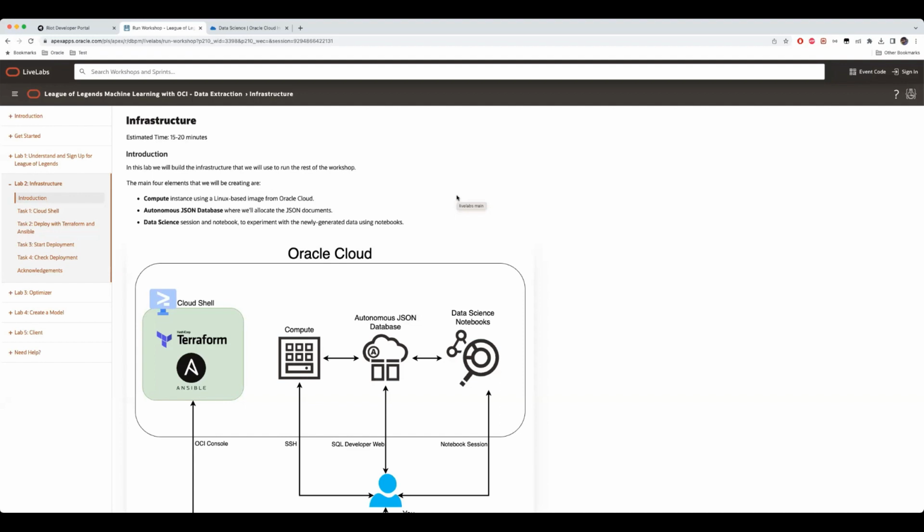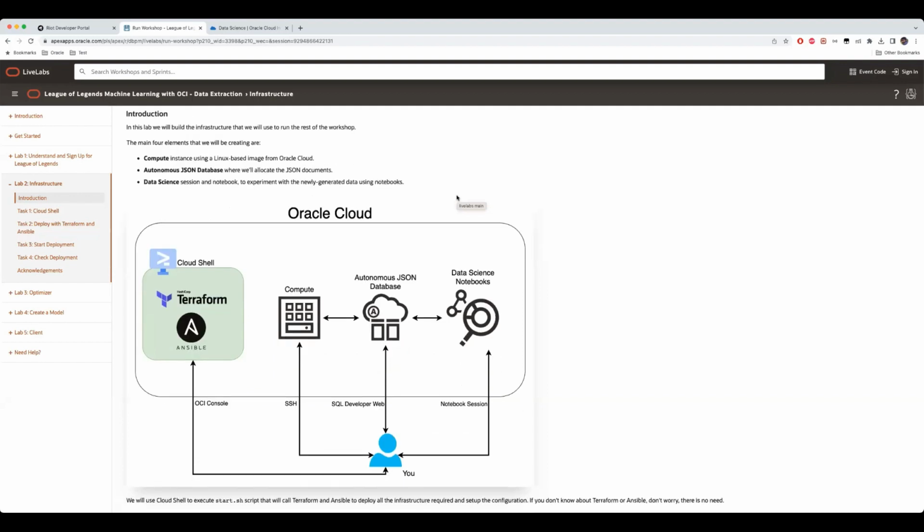Here, we will be creating 4 elements. First is the compute, which is the Linux-based image from Oracle Cloud. Then we have the Autonomous JSON Database, where we will be storing the JSON documents that we are downloading from the League of Legends game. I will walk you through the steps in downloading the data, what processing we need, and what data is actually going to be stored in the Autonomous JSON Database.